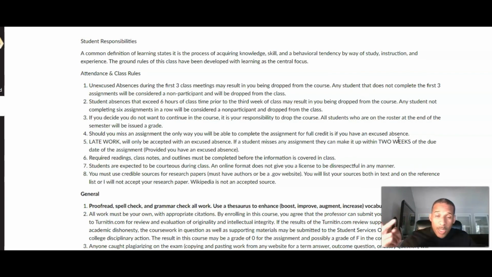So we got a medical excused absence by a doctor, not you diagnosing yourself, but by a doctor. We got a death in the family backed up with an obituary, death certificate, or newspaper clipping stating death. Third excused absence: if you ever get called in on jury duty, which doesn't matter in our class because our class is online, but if this is a traditional class and you miss something, you got to show me your jury summons paper, and I'll let you make up the assignments.